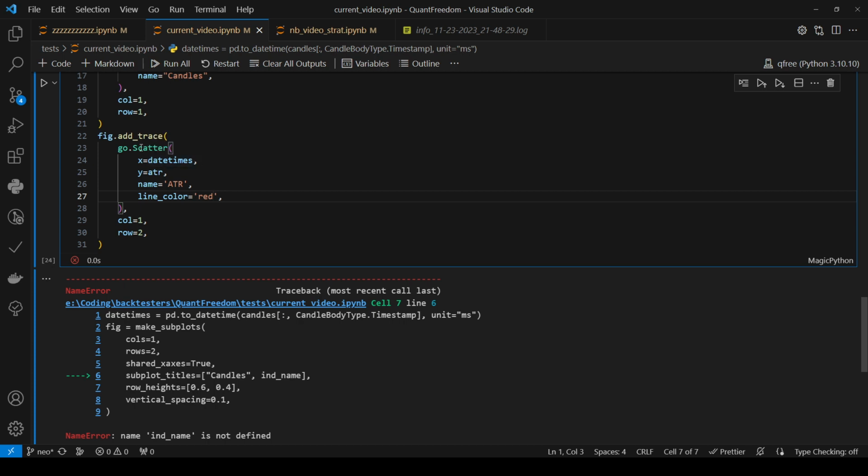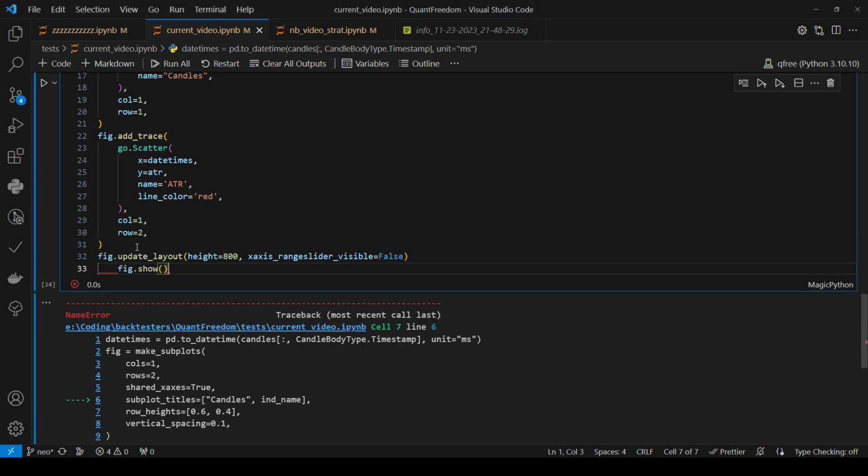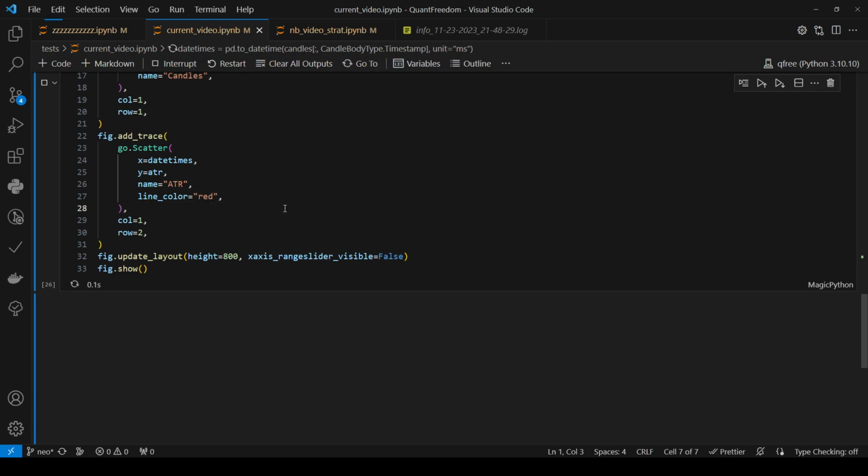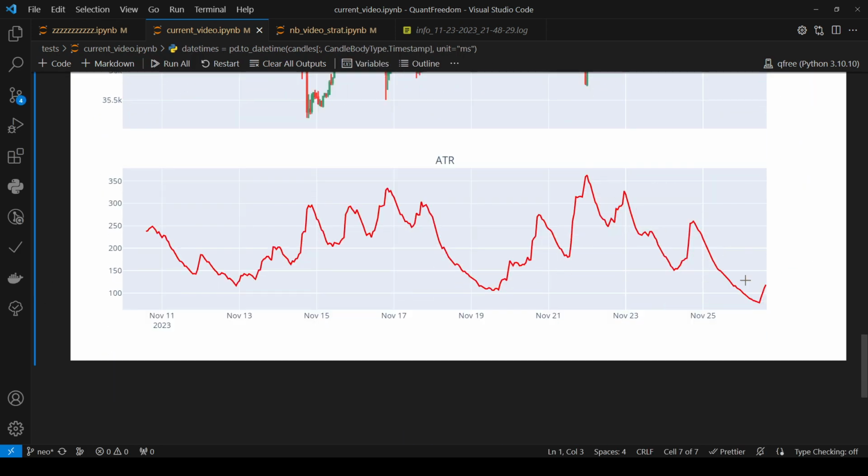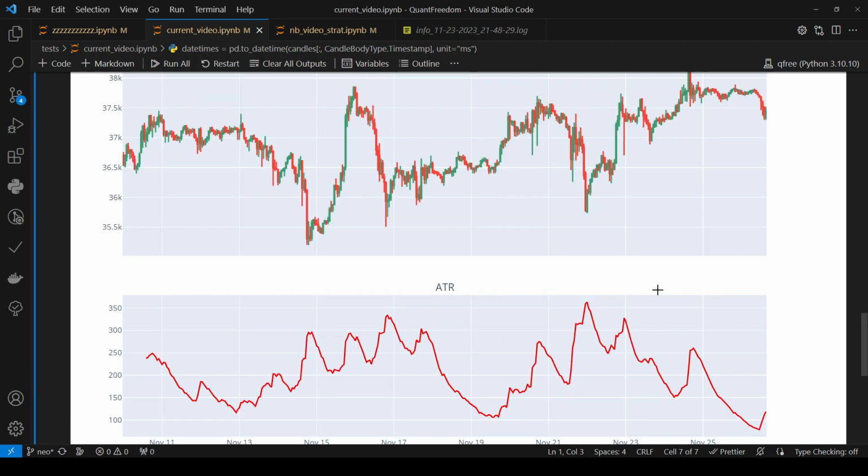And so we have our scatter plot, date times, ATR is going to be our y-axis, and so on and so on. And then the final things that we will need to do is update the layout and then show the figure. And once we do that, we have our ATR looking exactly as it does on Tradingview.